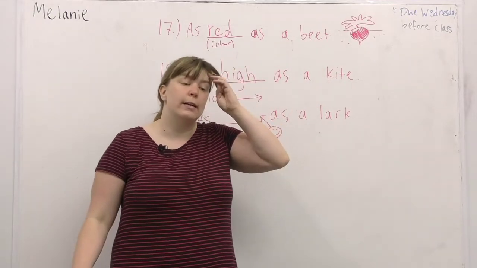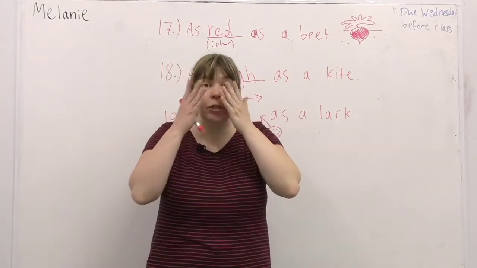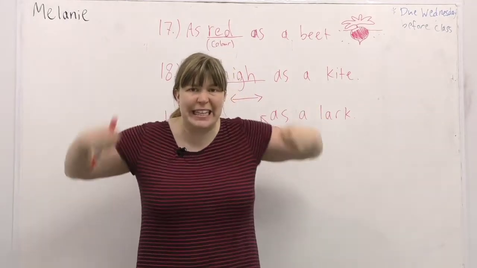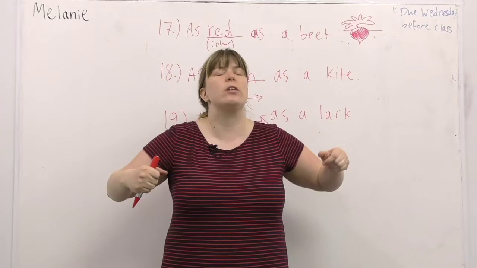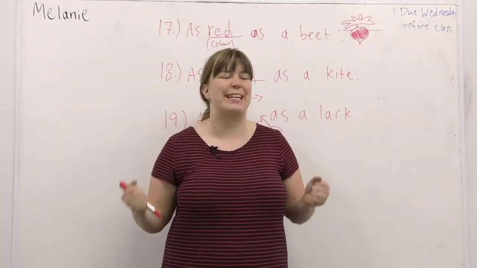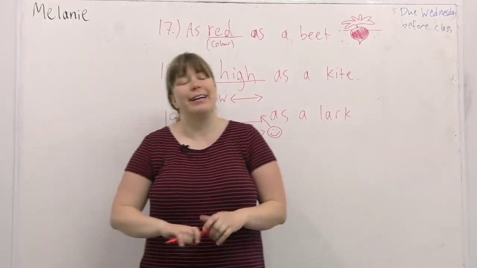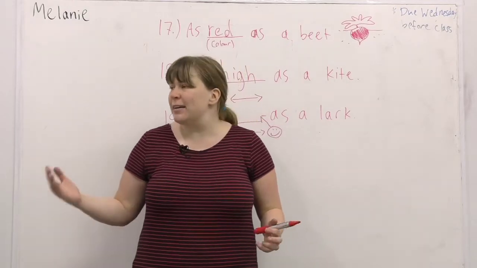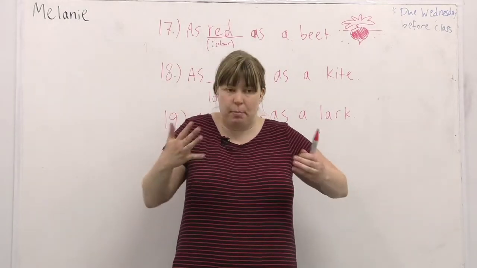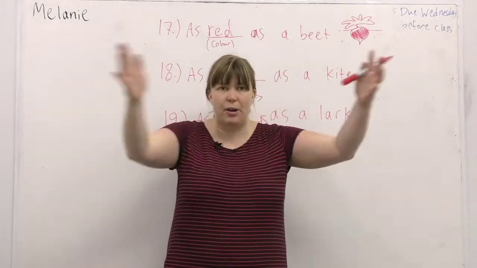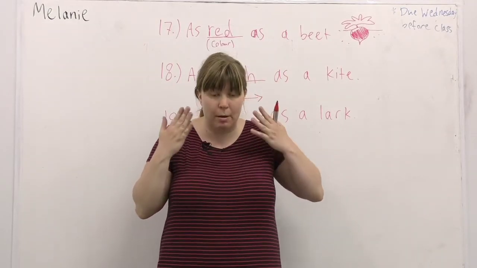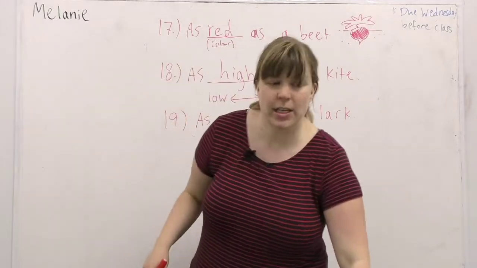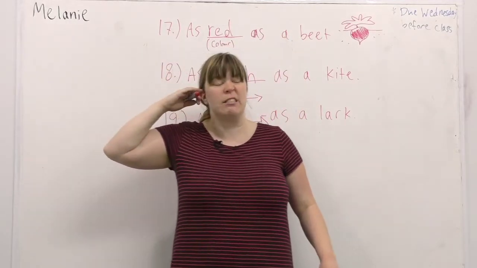So also, this can happen to you when you're embarrassed or really angry. Your face can turn really red when you're really embarrassed or angry. So you could say, oh, I was so embarrassed when I went up on stage to talk in front of 100 people. I turned as red as a beet. I was so embarrassed. So that is what red as a beet means.